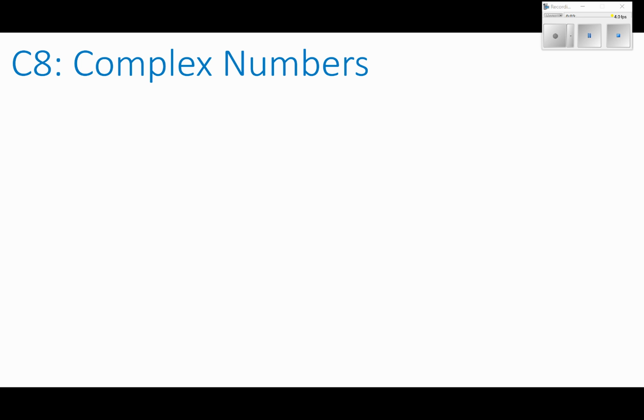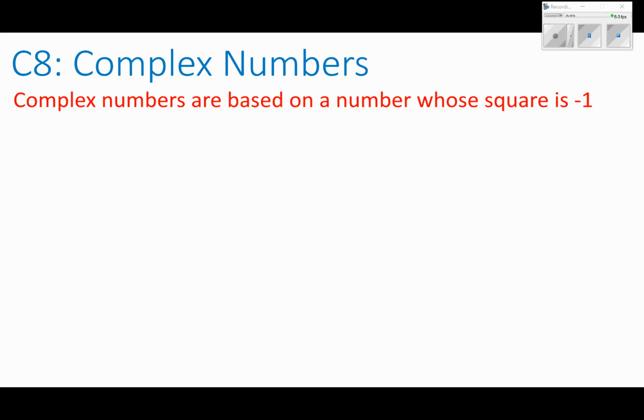All right, so let's start on concept 8, which is complex numbers. Complex numbers are going to open up a whole new world of what we can do using square roots. Complex numbers are based on a number whose square is -1. So this is something that we've never worked with before. Now I have something that, when I square it, I actually end up with a negative value. And the only way this will work is if I'm dealing with what's called complex numbers.